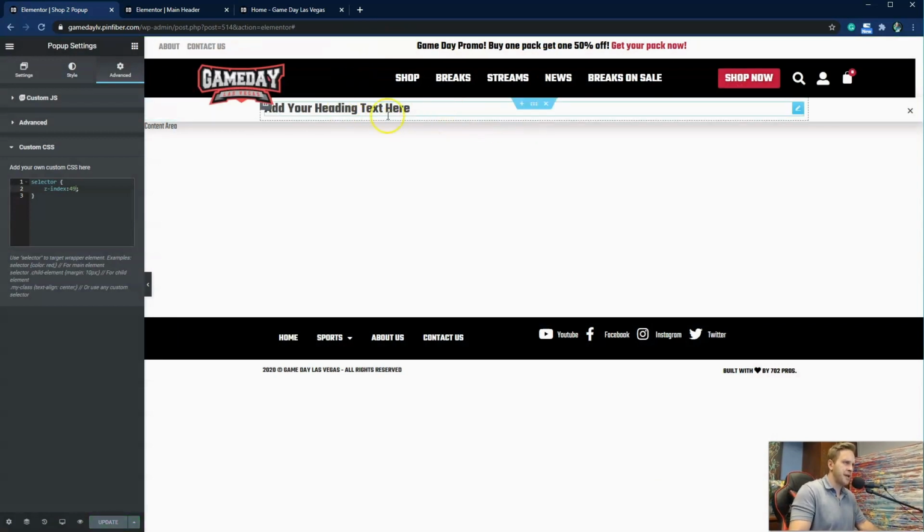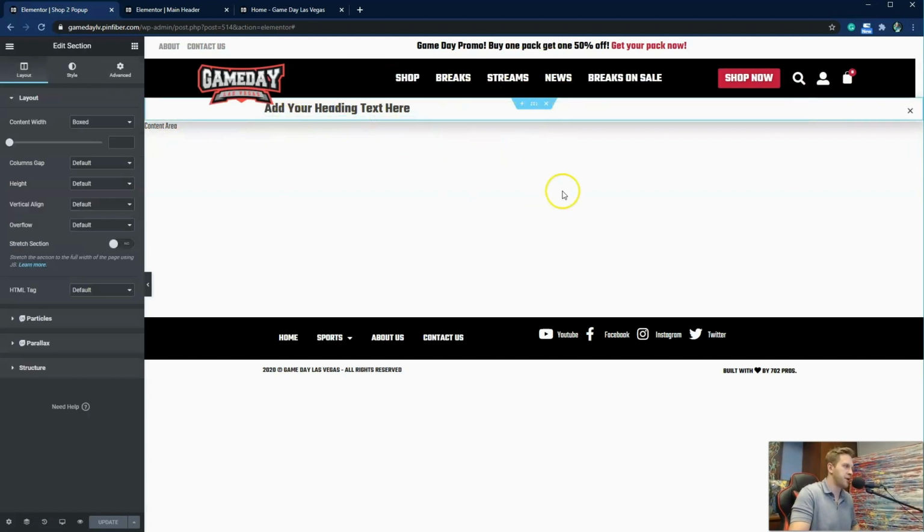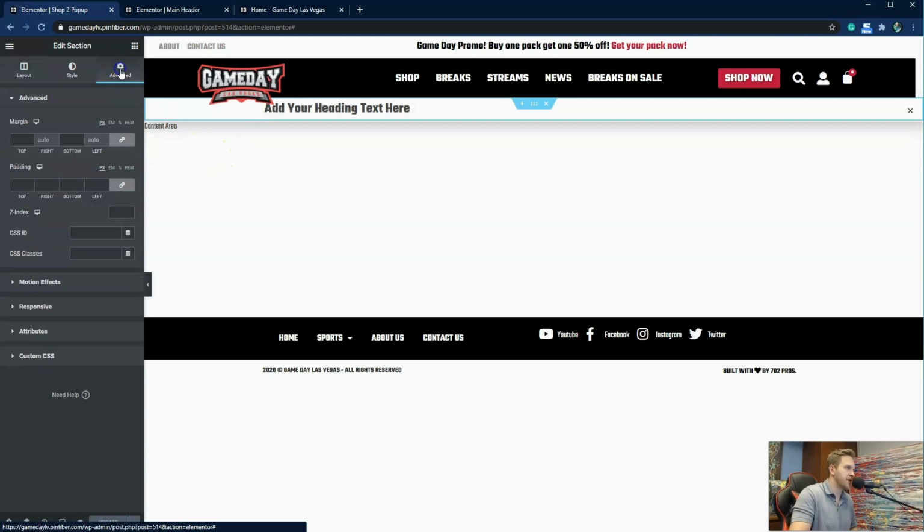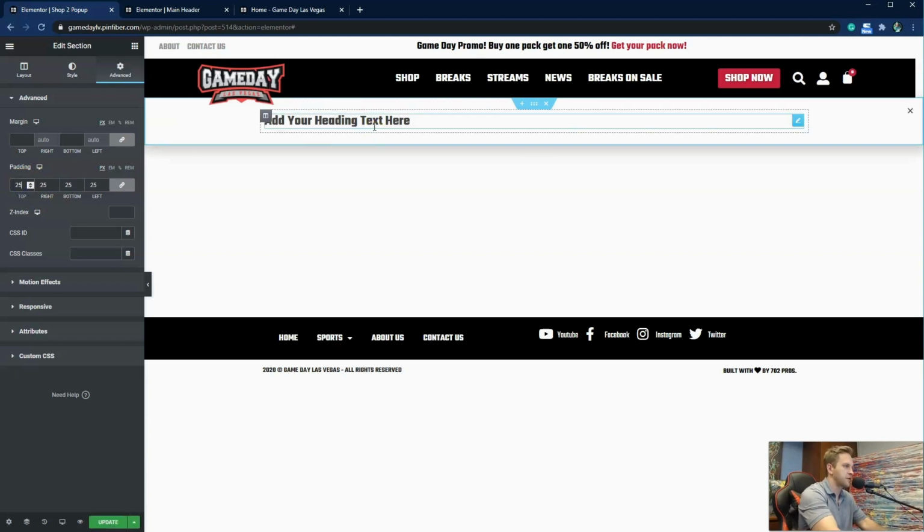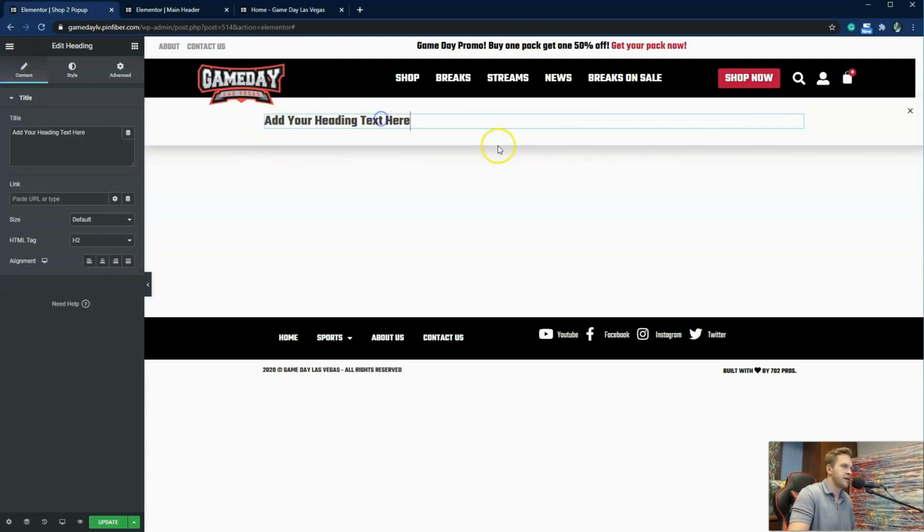And let's give this section a little bit of padding. So we're going to actually start manipulating some of the details in here. I'm going to give this padding all around. So we'll give it padding of 25. That gave us some space all the way around our content area. So for this first one, I'm not going to go over much styling, I'm just going to show you how we do this. So say this is a category for your shop.